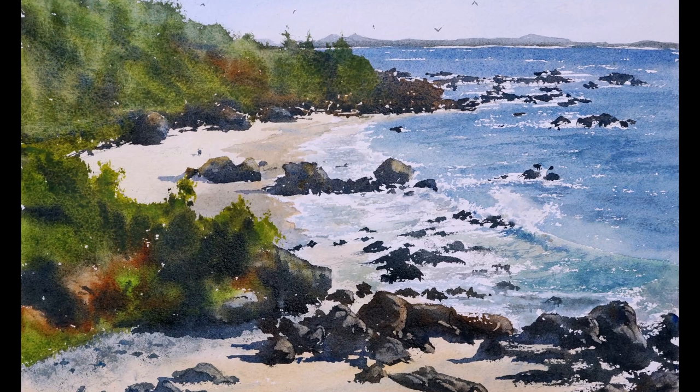Hello, today I'll be looking at the benefits of wetting the back of your watercolour paper. For most people, this tip will make it easier for them to create better paintings.